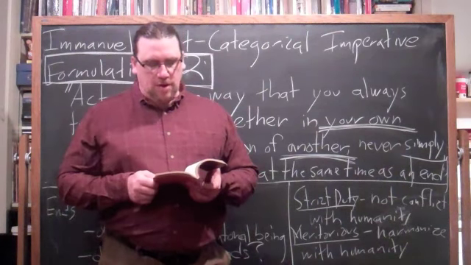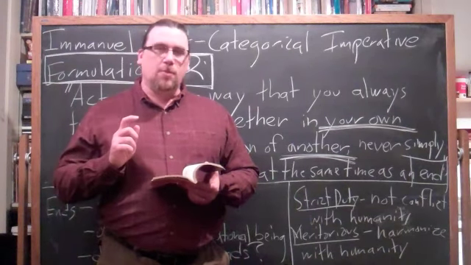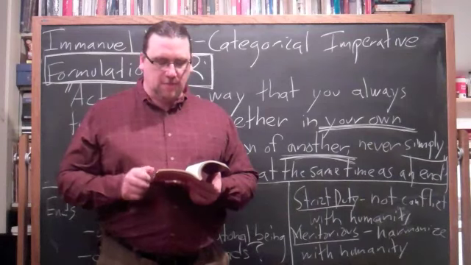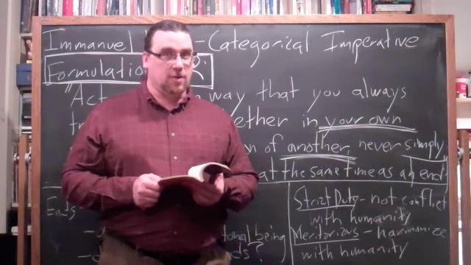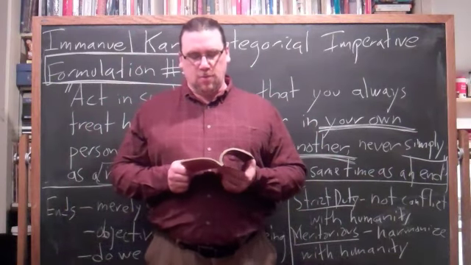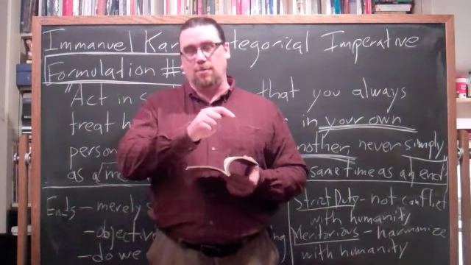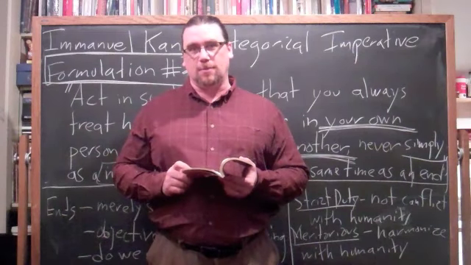Now he says, what about necessary or strict duty to other people? The person who has in mind making a false promise to others, you remember that was the other classic example, will see at once that he's intending to make use of another person merely as a means to an end which he, meaning that other person, does not share.